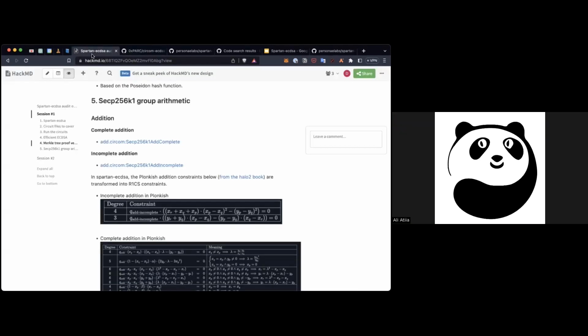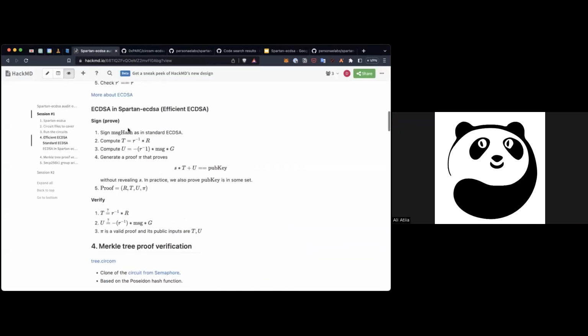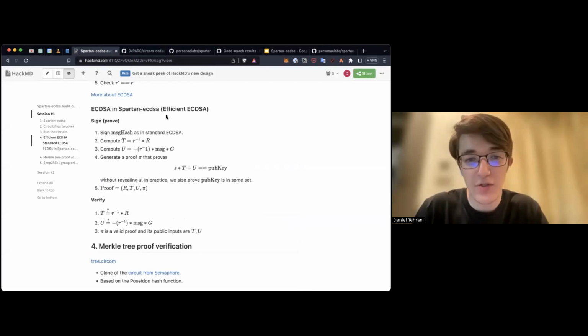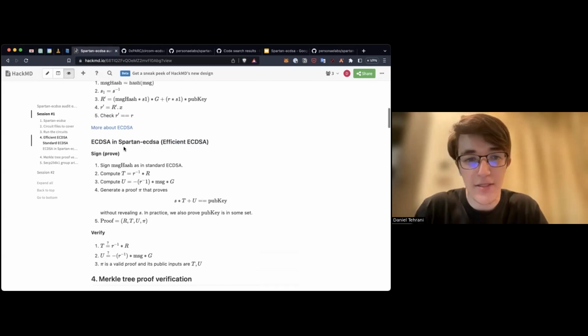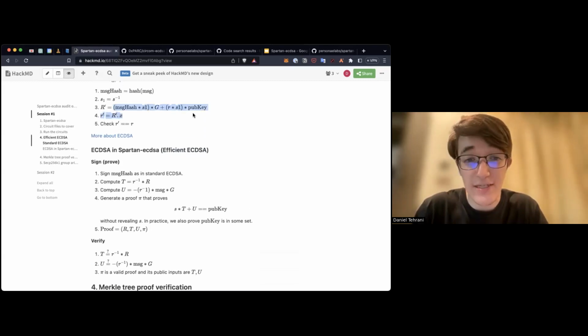Amazing. And just to mention another optimization: in efficient ECDSA, this transformation computing T and U outside of the circuit also contributes to the reduction in constraints, because the standard ECDSA verification requires 2 scalar multiplications and 2 different scalar field element multiplications.